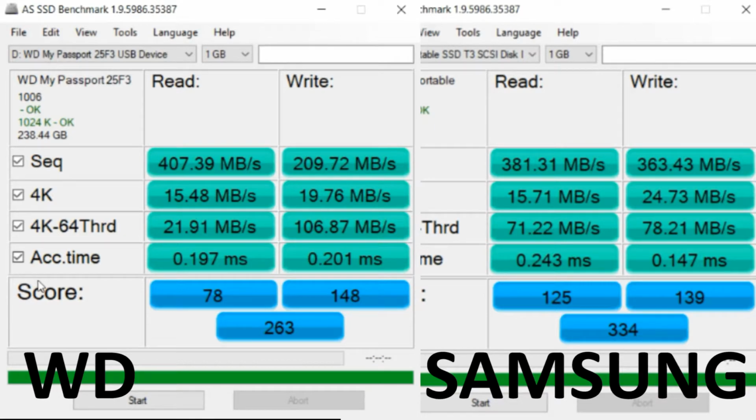Yeah, I still haven't been changed from portable SSDs from the T3. If someone is going to recommend something that's going to be better, comment down below and I'll check it out. I highly doubt it because I really like these T3 SSDs. I cannot wait till the T5 comes out.